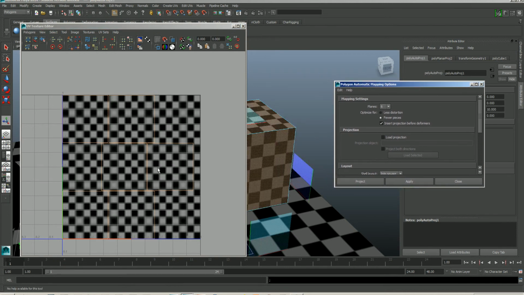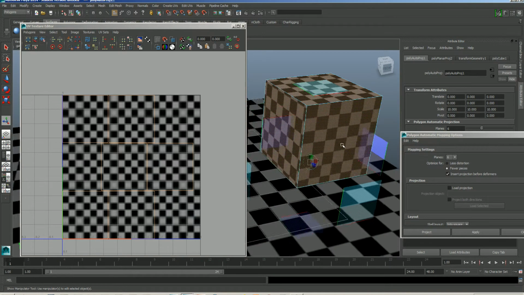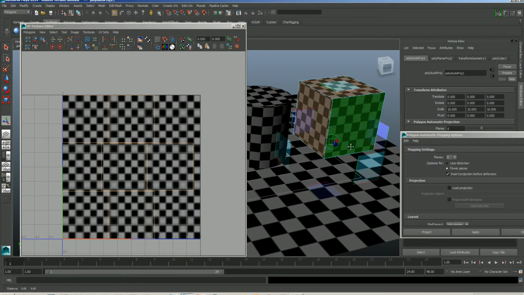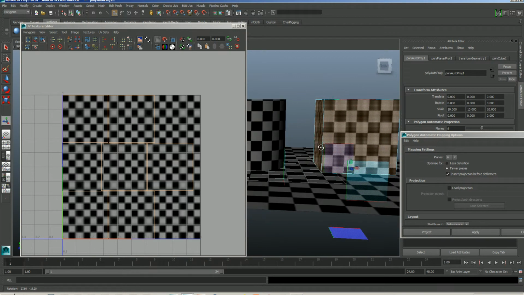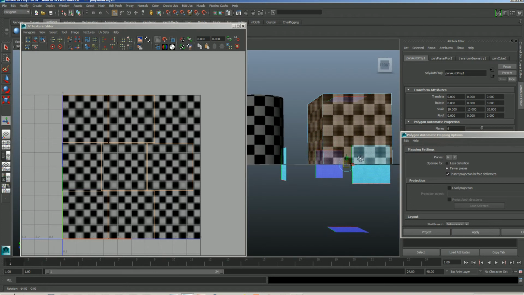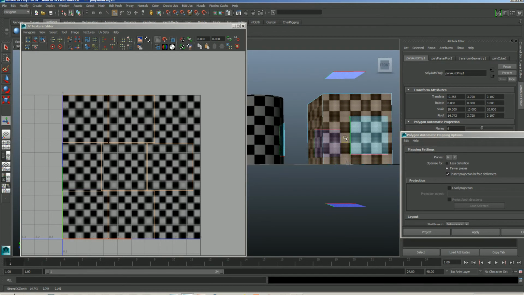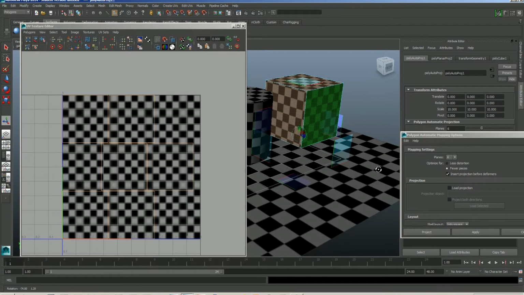And what this has done is actually, I don't know if you can see on this, let's bring this out a little bit. It's created this set of planar maps around this object. Okay, one from each side.